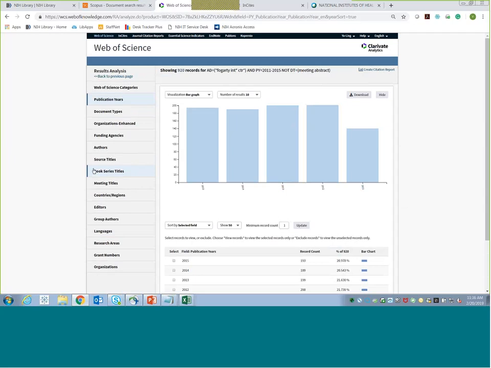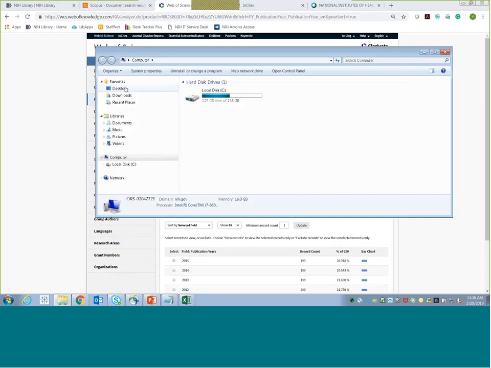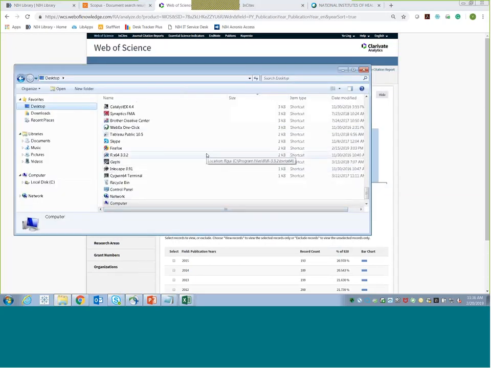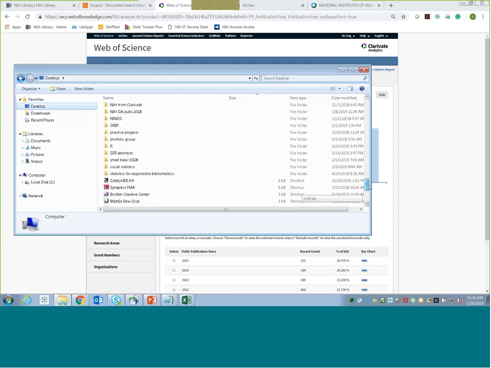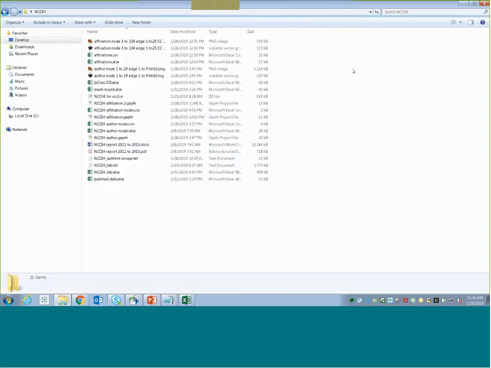What I always do when I create reports for a specific data set is that I create a specific folder for that data set. I can show you that you're going to get tons of files for just one report. Okay, for example, this is the one that I did for NCCIH.